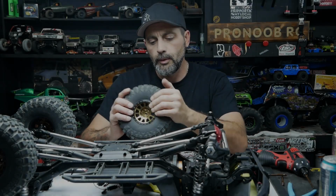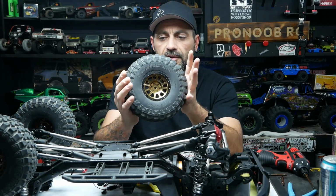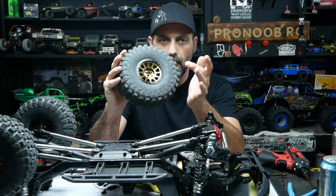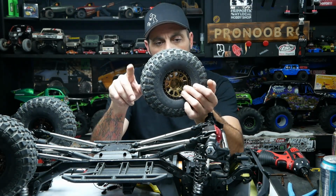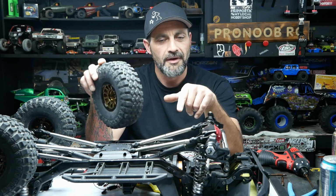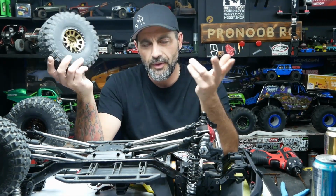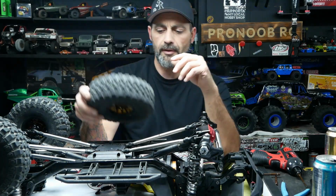Now, we're putting the wheels on with these PROLINE faces on these Wildpeak tires. Looks fantastic. We have these on both of Jesse and mine, what are they, jails? Yeah, jails, Jeep jails.